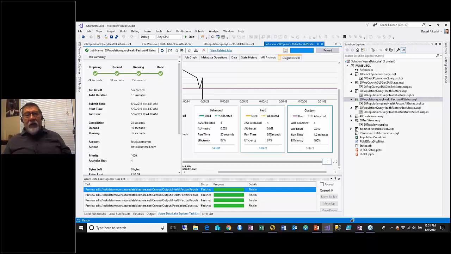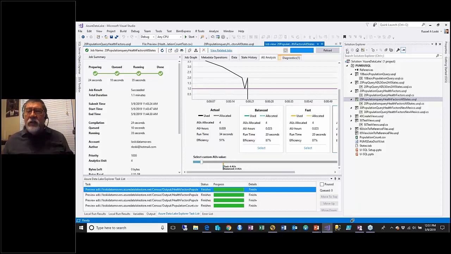Or do I want to get it done as fast? If my ETL window is fast, hey, I'll just do it in 20 seconds. Or if I have a long window that I can use, I'll just do it with 1 unit. If suddenly one night I need to run it a little faster, I know that the best I can get is 4 units, I'll run it with 4. Okay, and that's a decision I make when I schedule this job. It's not a decision I make when I created the job. Okay. So I won't look at the file, but it basically looks the same. It has all as the previous files.